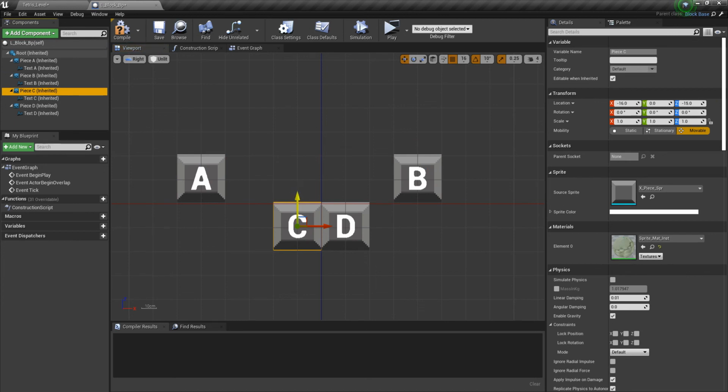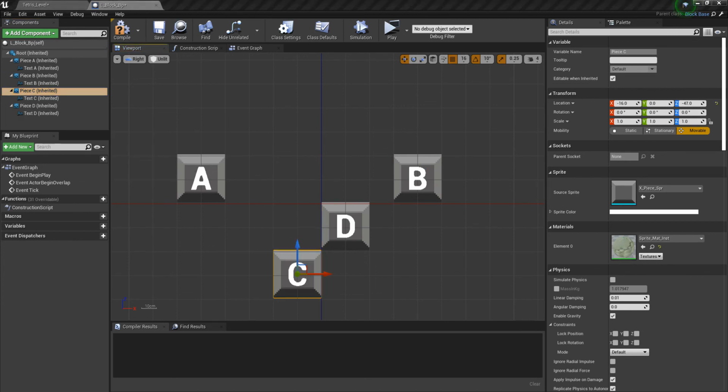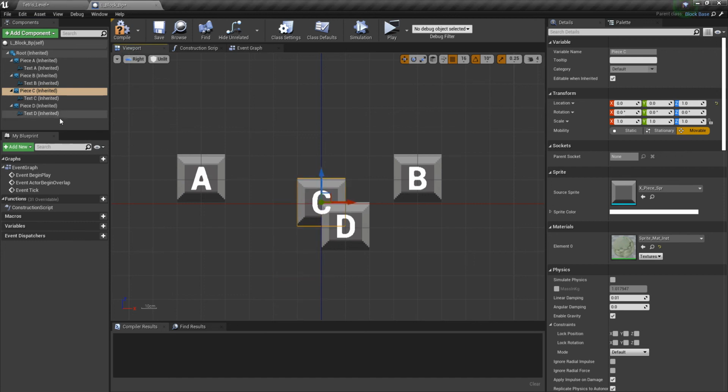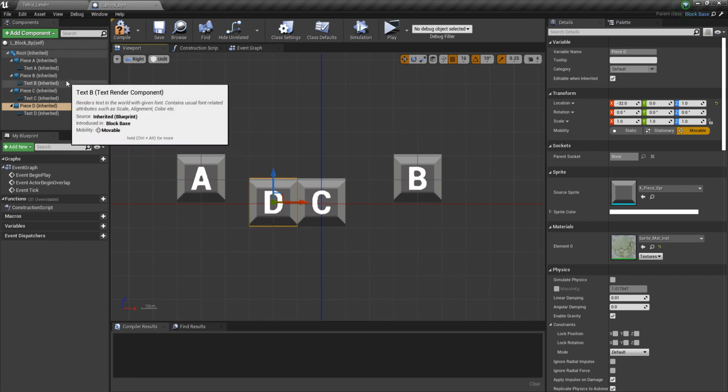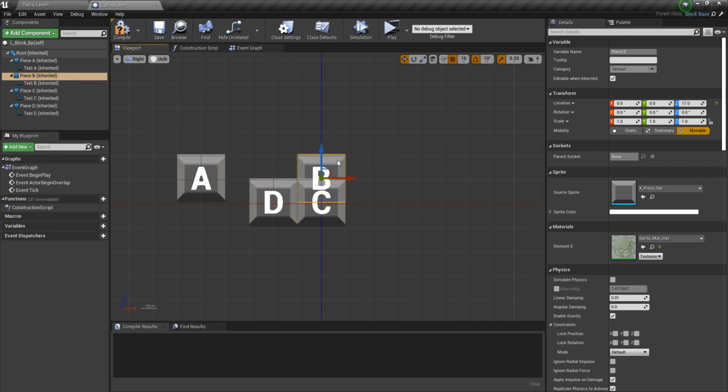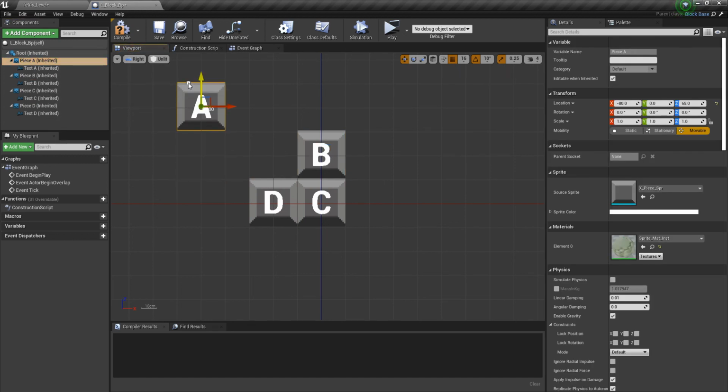At least that's how I programmed it. But the C needs to go directly in the center, and then D will go here to the left, and then B will go here, and A as well will go up here. So you have the L block.